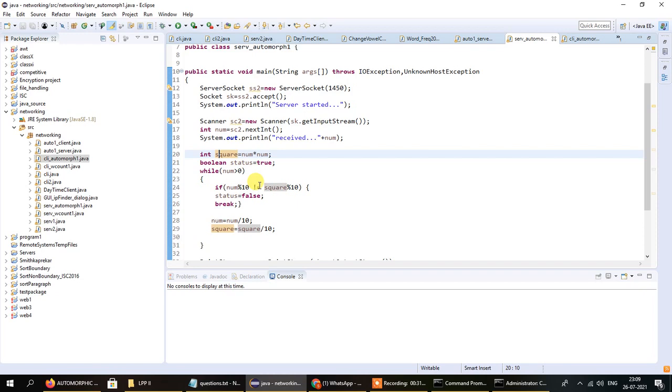First of all we'll be taking 1 from the end of 11, and 1 from the end of the squared value, that is 121, and there will be a match. Then there will be one more digit remaining, which is 1 in 11. We'll be extracting that and comparing it with 2, which is present at the end of 121, and so 1 and 2 will not be a match, so it is not going to be an automorphic number.